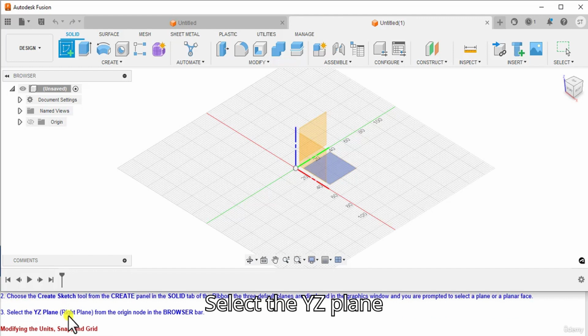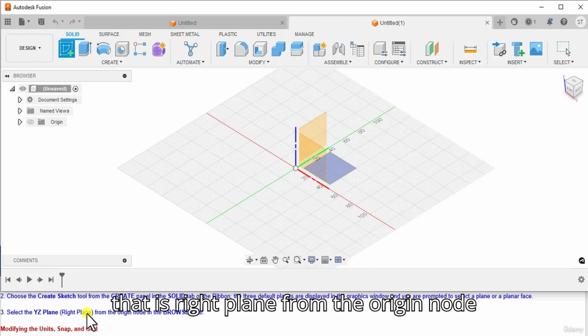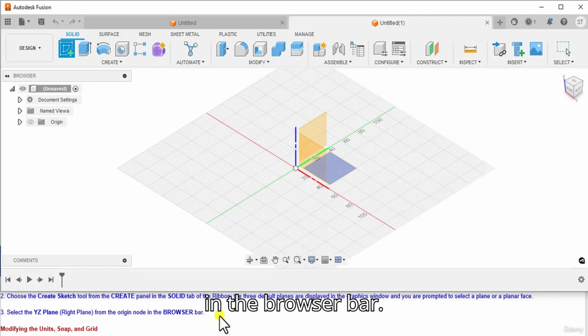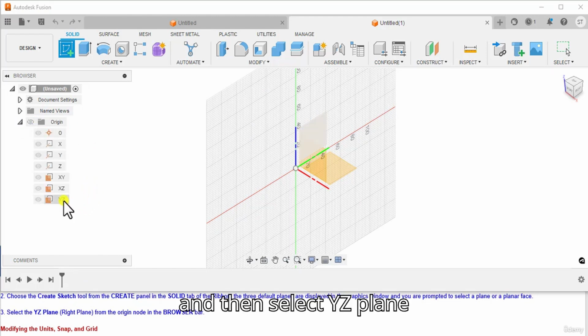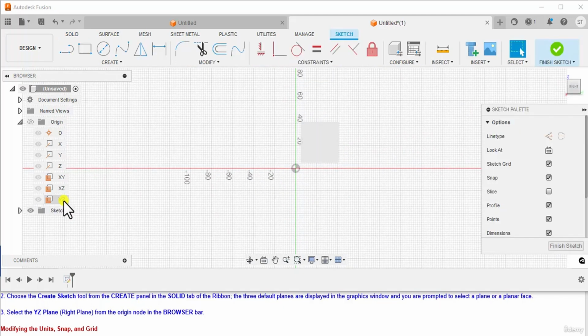Select the right plane from the origin node in the browser bar. Expand the origin node and then select the right plane from the browser bar.